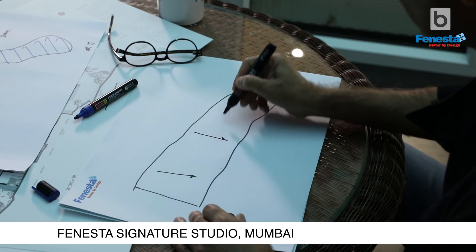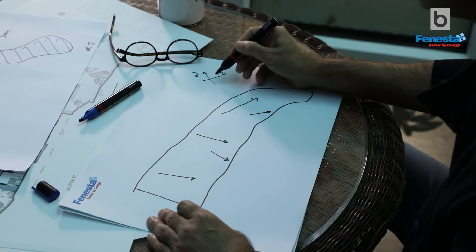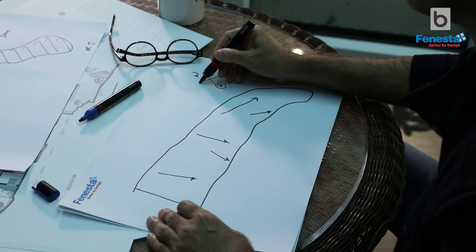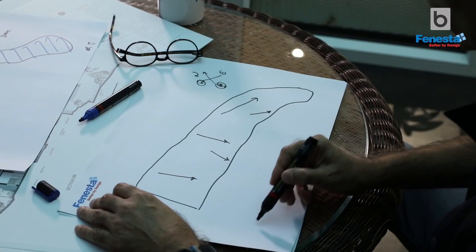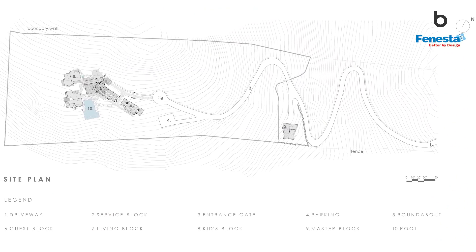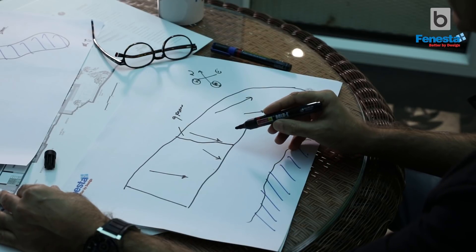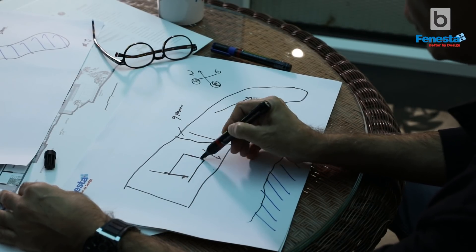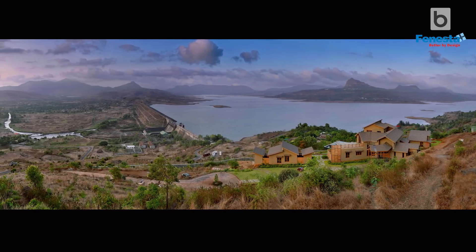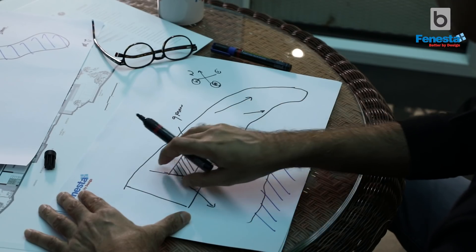The land has a sloping incline. We have north to the east, and towards the west and south the land slopes down towards the water. We have the water body on this side. For the nine-acre plot, we divided it into two parts — the flattish piece facing the lake was chosen for the house, and we built a boundary to get the service block as well as the main house inside.